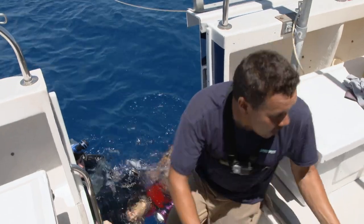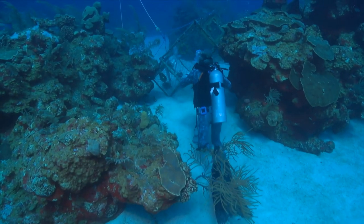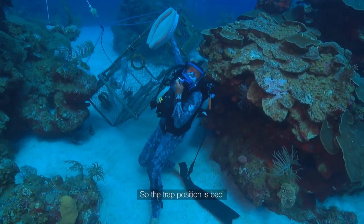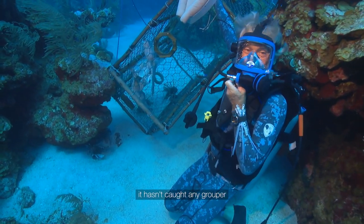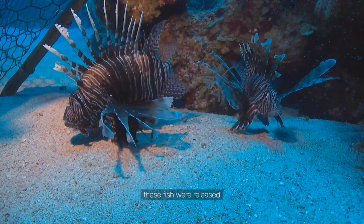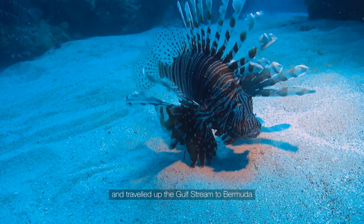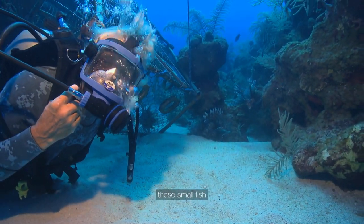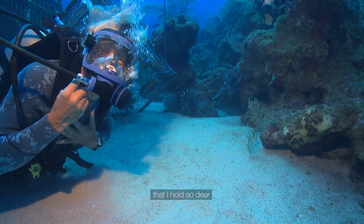With one grouper successfully tagged, Neil's attention quickly turns to the new tagging trap deployed earlier. The trap position is wedged between two coral spires — it hasn't caught any grouper, but it has caught an invasive lionfish. These fish were released by unsuspecting aquarists near Florida and have multiplied and traveled up the Gulf Stream to Bermuda. With a powerful sting and no natural predators, these small fish may not only render the trap ineffective, they may destroy the marine ecosystem.